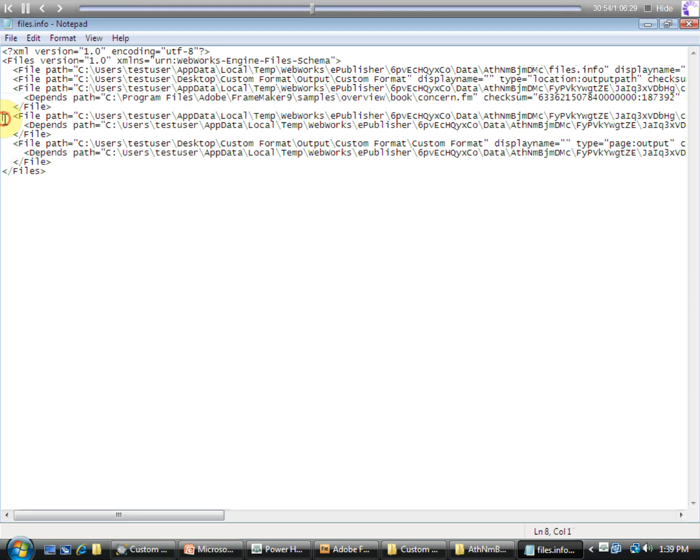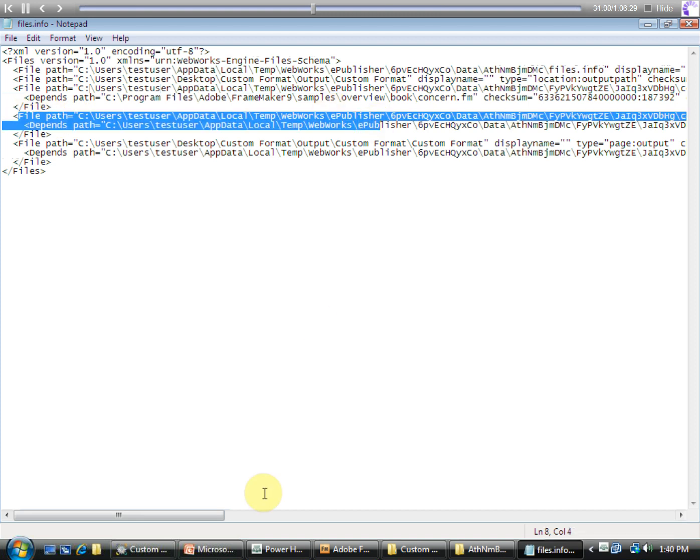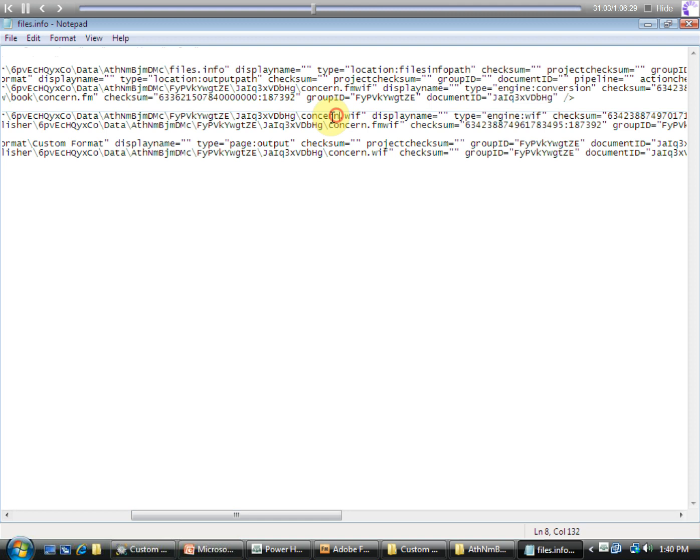Now, once we've created the intermediate document, the next thing we need to do is create our with document. And sure enough, you'll see here, our next file entry, this is where we're creating that with document. This is the XML equivalent of our source document. And here's the type, engine:with. So if we want to find where this file lives, wherever it lives, all we have to do is say, let me have everything of type engine:with, and I'll have that data. Okay?